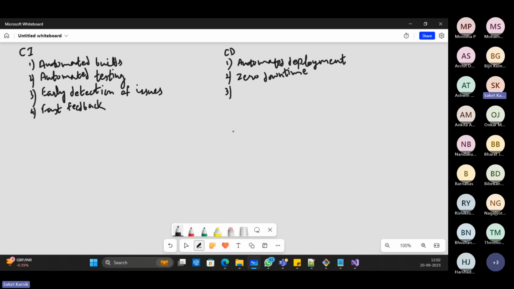Like you are coming up with a major release, which is a complete replacement of the earlier version. Then maybe you need that process. Otherwise, if it is a patch deployment, then you need not do that because it will not take even a few minutes. Most likely the updates will be taking a few seconds only. So you will not have any downtime in that case.